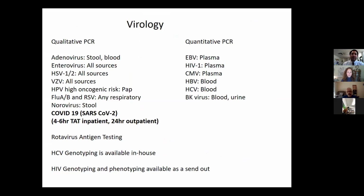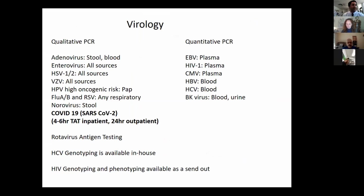So taking a closer look at my virology lab specifically, I have maybe between 20 to 30 people that work in the virology laboratory, and the diseases we're helping to diagnose in that setting include herpes, VZV, which is a virus that causes chickenpox, flu A and flu B, and then importantly, COVID-19, which we're going to focus in on today.